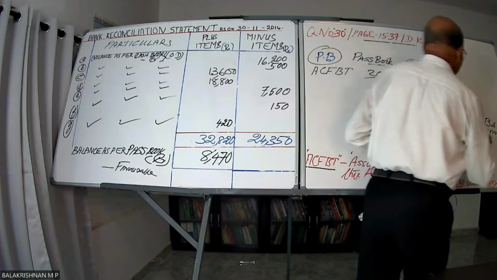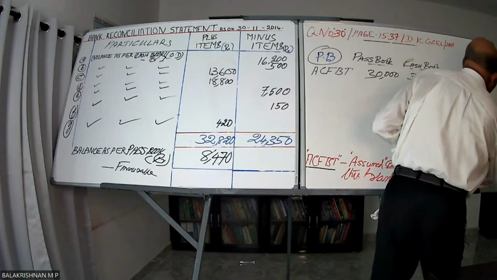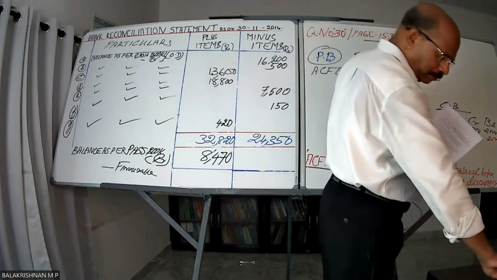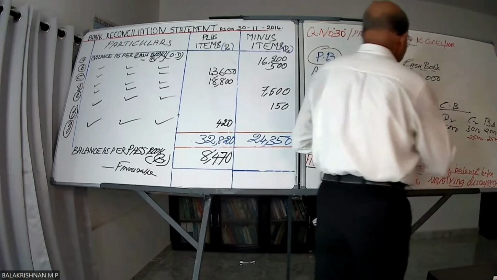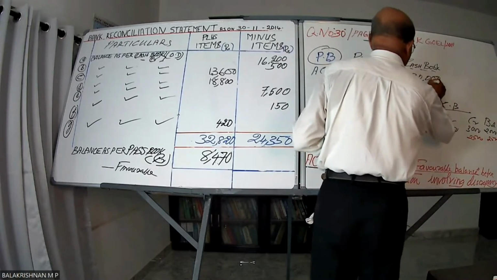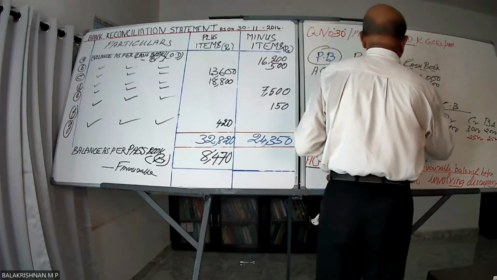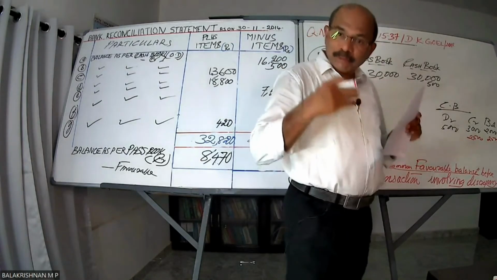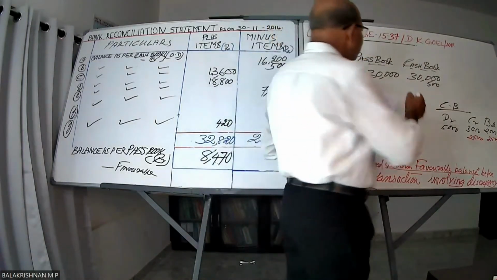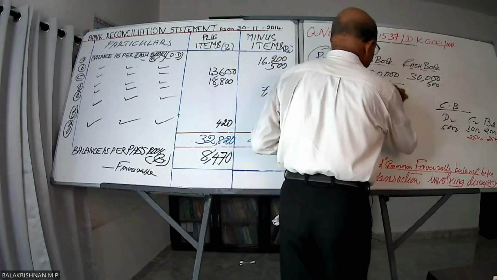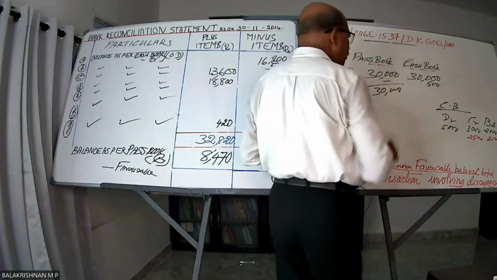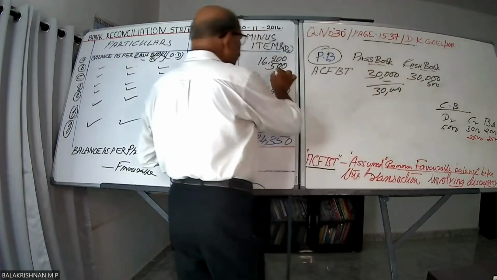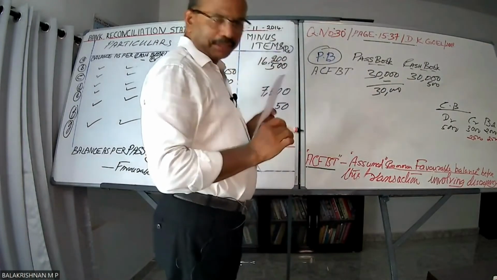Naturally, my balance will now be 2,500. An extra 500 rupees balance I'm showing in my cash book. In other words, in my cash book I am showing an extra 500, which I am not supposed to show in the passbook, because I made a mistake doesn't mean my banker also will reciprocate the mistake. No. So he is still showing the proper amount of 30,000. Obviously a decreasing effect of 500. Here it is 30,500, here it is 30,000. So 500 rupees, I'm showing in the minus side.